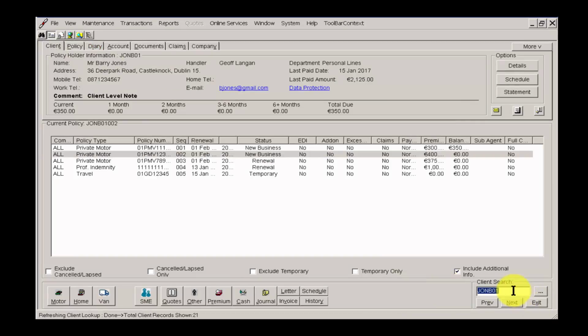On the bottom right hand corner you have client search. So again you can see here it's the same client code, but if you quickly want to grab or copy it, you can do so from here. If you're using the Outlook integration as an example, because when you use Outlook integration you want to bring an email directly into a client's file, you want to copy and paste the client code into the Outlook integration migration screen. Clicking next will bring you into the next sequence. So if there was a JONB02, that's the next one it will bring me into, and again previously it'll bring me into whatever the alphabetical client file was previous.